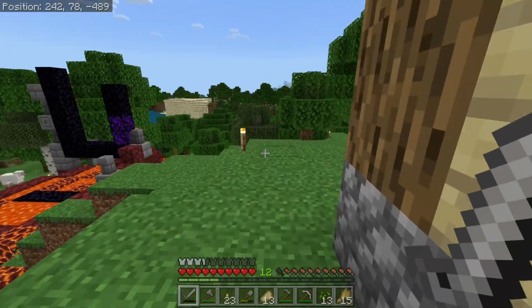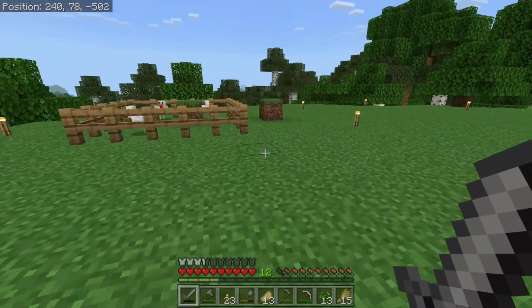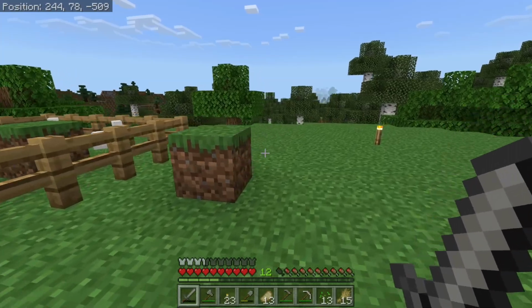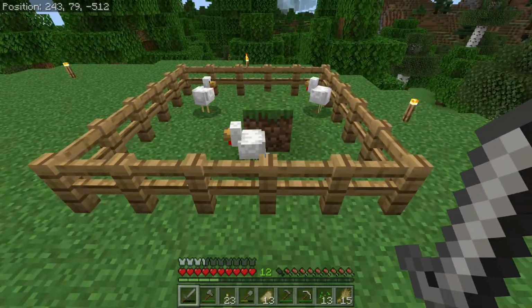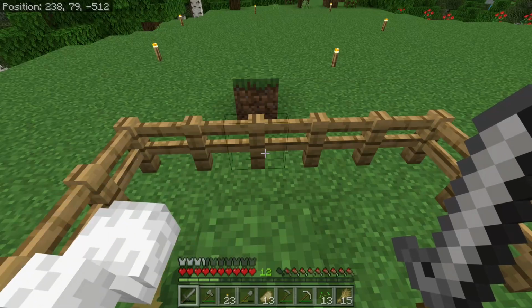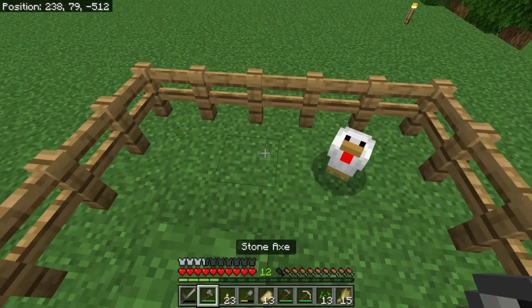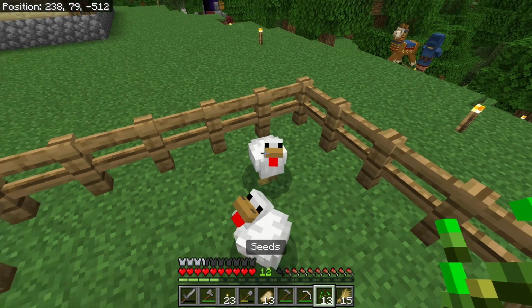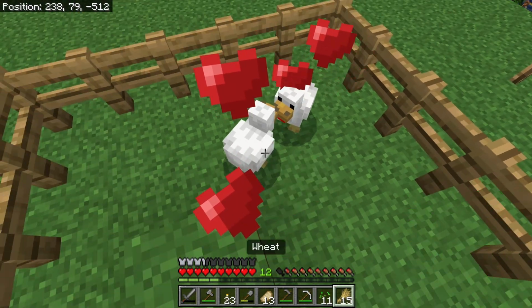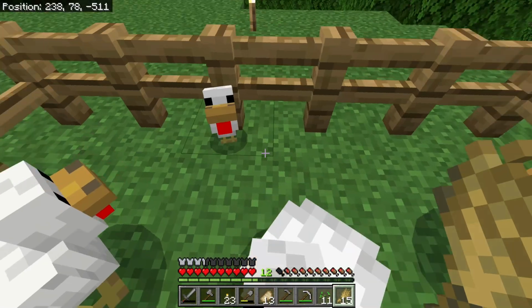And then now, through the magic of editing, let's add a little bit of a way to get in and out without letting the chickies out. One of these guys just spawned in here, and one of them was from some more eggs. And there's a wandering trader over there, but I don't have any emeralds. And now I shall have 4 chickens.